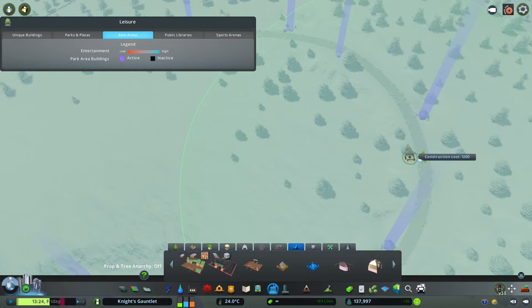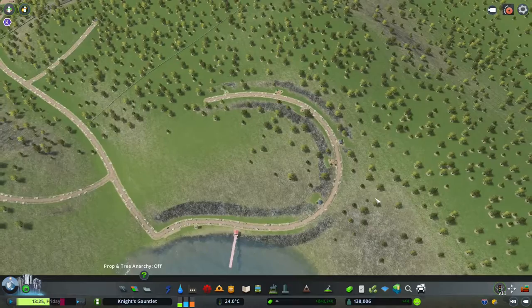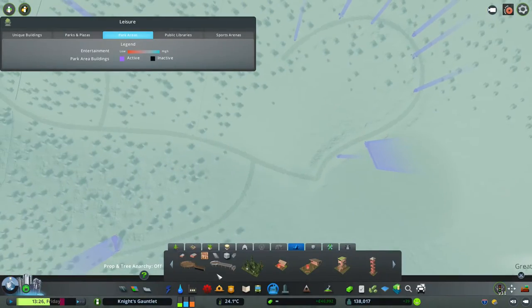I'm kind of surprised there's no outhouses. Maybe there are and I just didn't see them. Okay, so we got some there. I suppose it would be nice to just connect this loop.